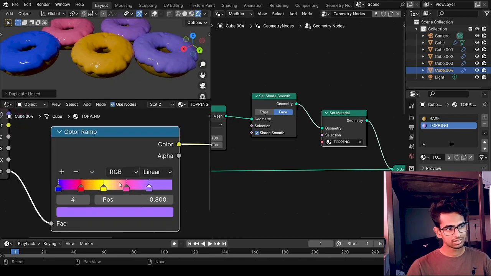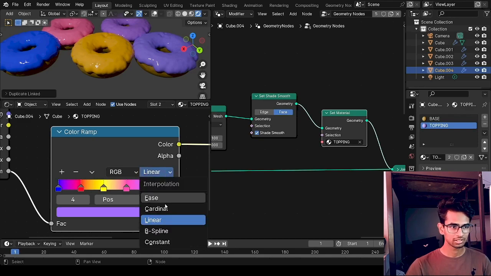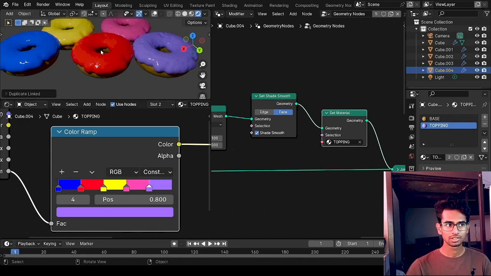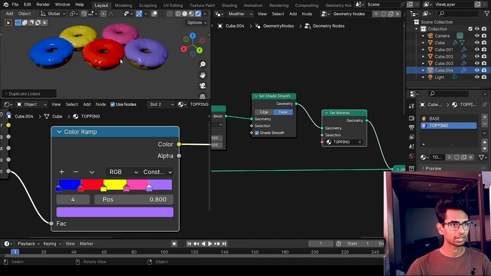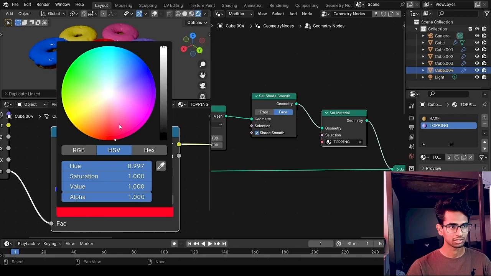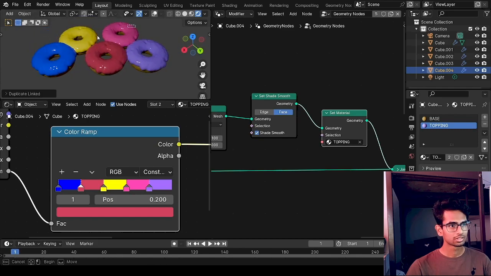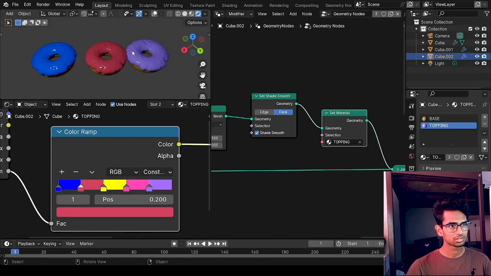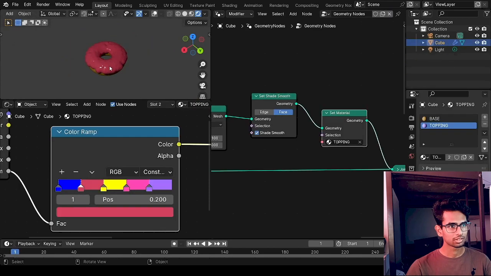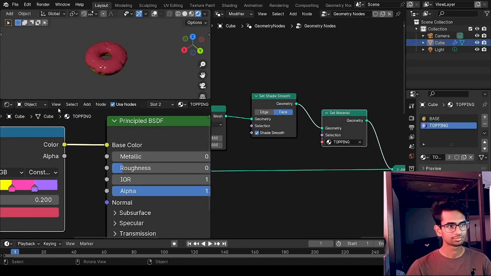So these colors, they're not the same thing. They're gradients, so they're combining each of these. I don't want gradients. These are linear gradients, so I'm going to make them constant. See, now the colors are a bit more accurate, and they work well. The red is a bit too saturated, but this should make a pretty good donut. So I'm just going to delete all the donuts and work with one little donut over here.